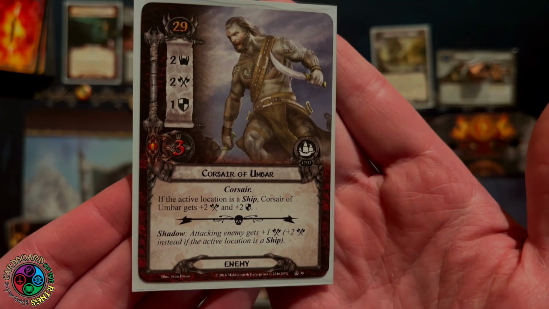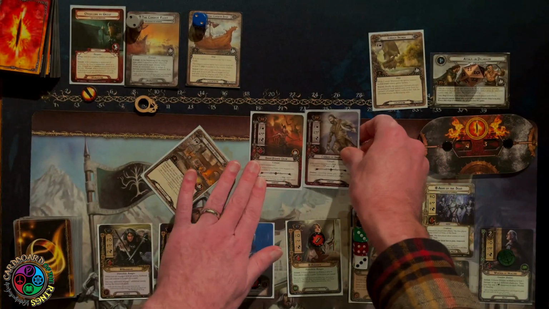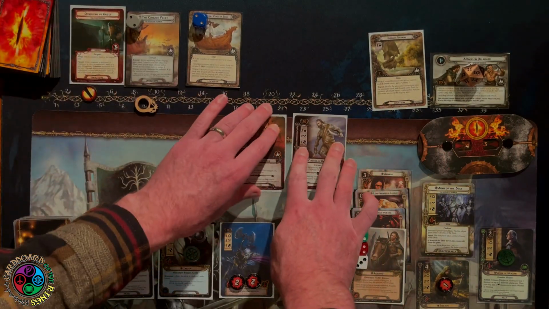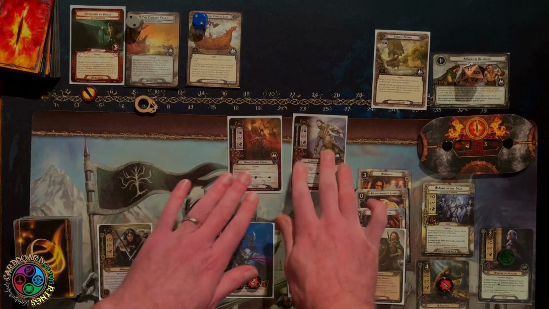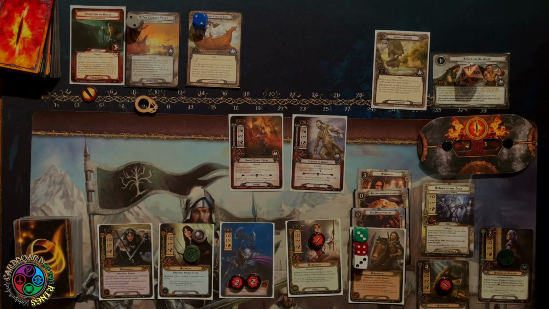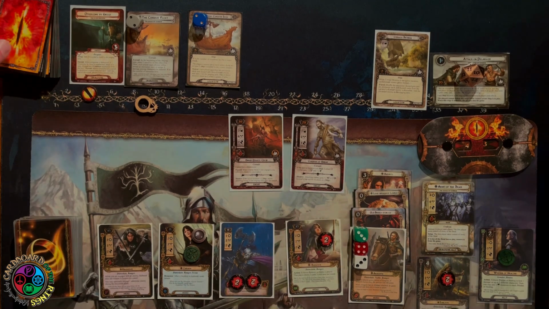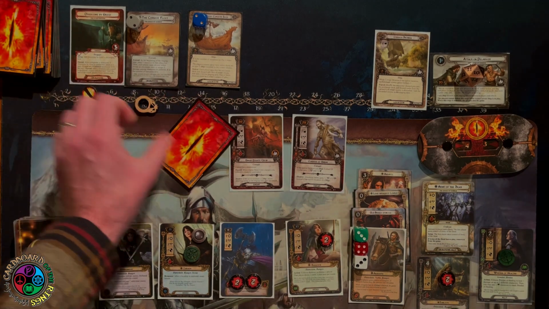So it's the Corsair of Umbar, and he is a 2/2/1/3, and then if the active location is a ship, he gets +2 attack and defense. And because the active location is this Droman, each of these guys have archery 1. And speaking of the active location, because we cleared a location, Adrayan should be ready. I'll remember that in a moment. I was just so excited to see a ship. Okay, we're putting the archery on Barivor and Thalion, and now we're going to get attacked.